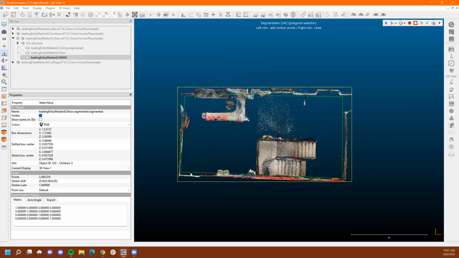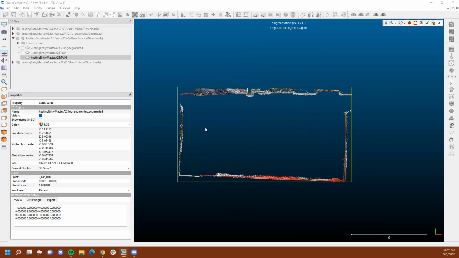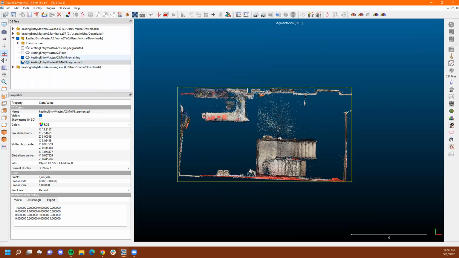Okay, for this, I think that's pretty good. Like I said, you could always go back and edit it with more detail. So I'm going to segment that out. And as you can see, the furniture is gone. Then you could always turn the walls off, the furniture off. So I'm going to rename this to furniture.